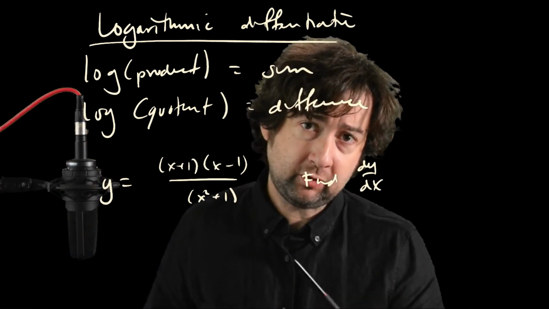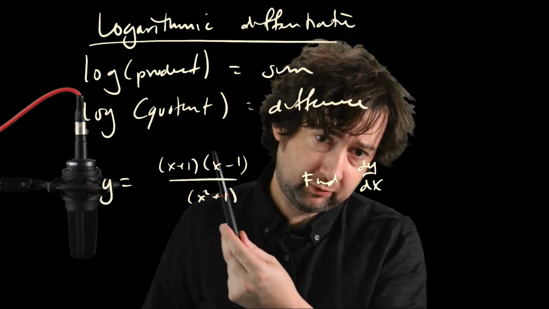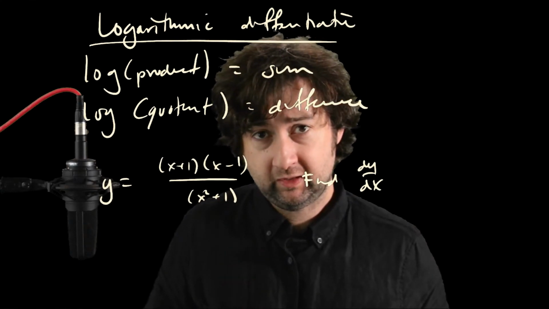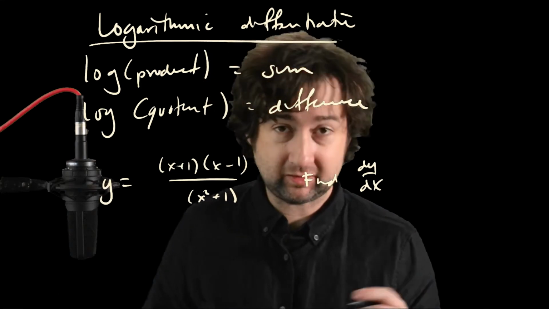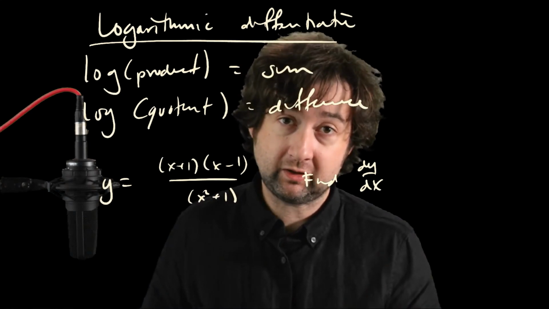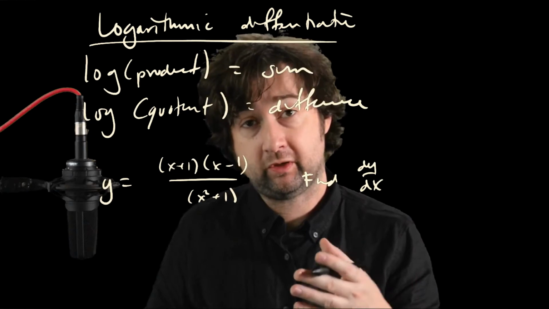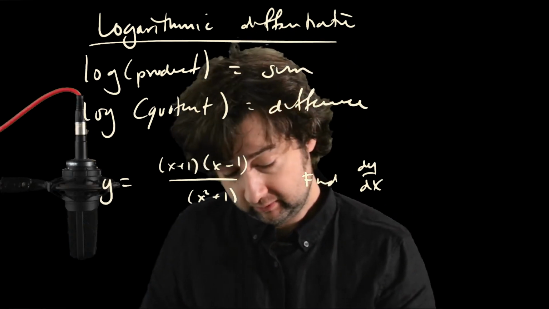So if I just do it normally, this thing is going to be a quotient rule with a product rule inside of it. And that's going to be a long computation. So there's a more computationally efficient way to attack this, as long as we're willing to deal with implicit differentiation. So the strategy is that we're going to apply a natural log to both sides. That's legal because a natural log is a one-to-one function, and so I haven't destroyed any information by doing that.